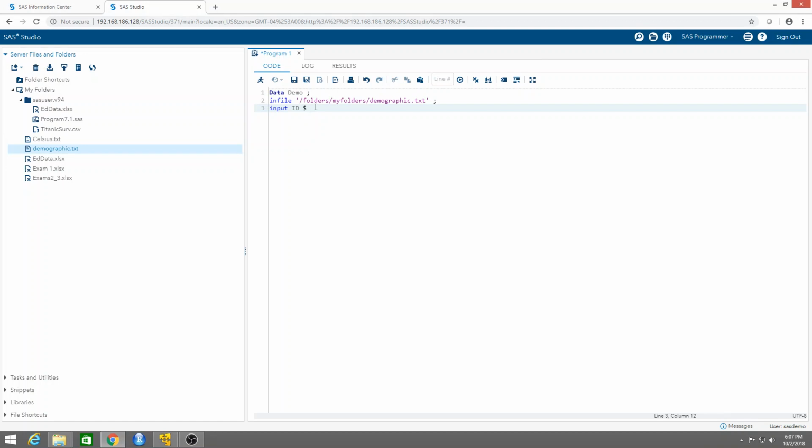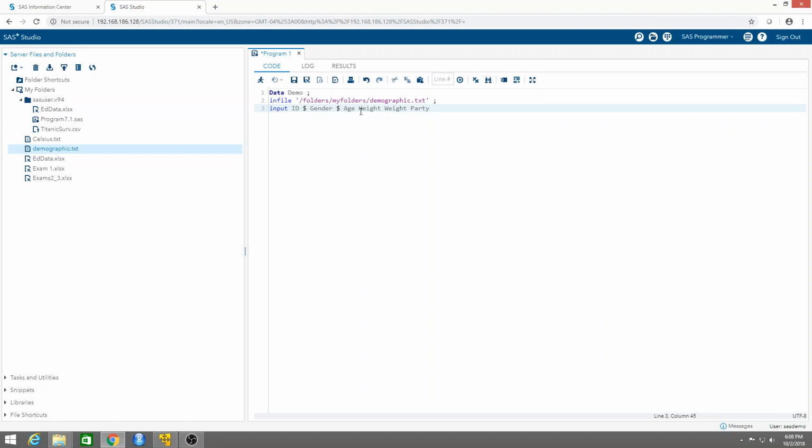And then we have gender, which is the second column. That's another character variable, so we have to write a $ symbol after it to tell SAS that this is a character variable. And then we have age, height, weight, and then we have party, or political affiliation, whatever you want to call it.